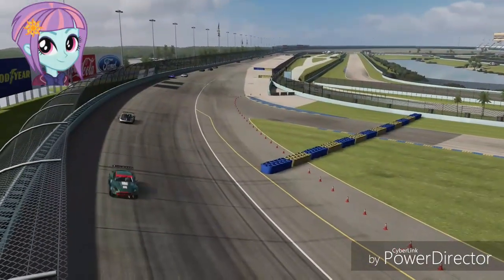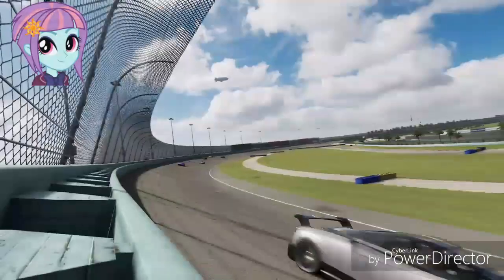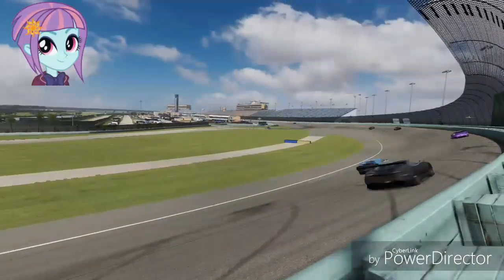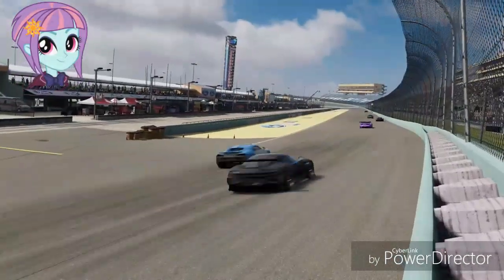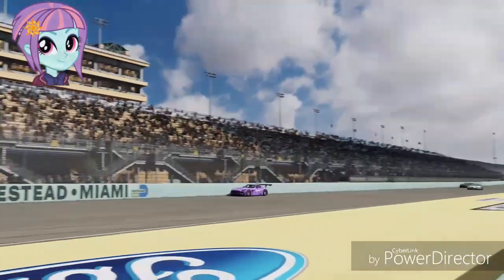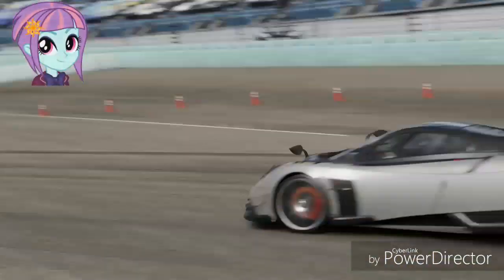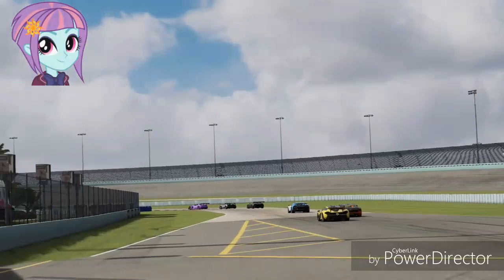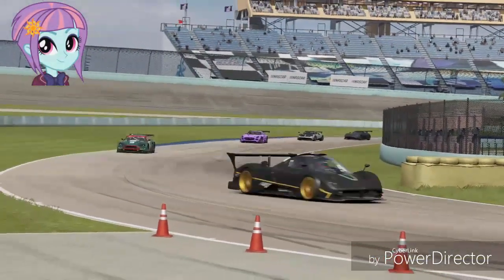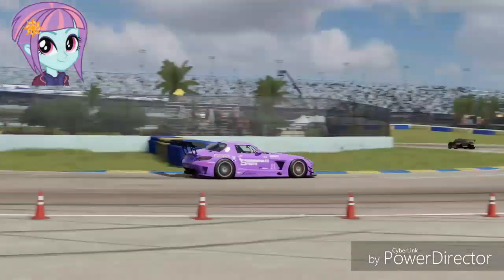She keeps her line really nice and steady there. Kanna is really wide entering turn 10, but she's keeping her speed well maintained as they start the second lap. Look at that — passes the Huayra like nothing! Entering turn 2, starting into turn 3. The Pagani Xanda R is still in the lead with the Aston Martin right behind.